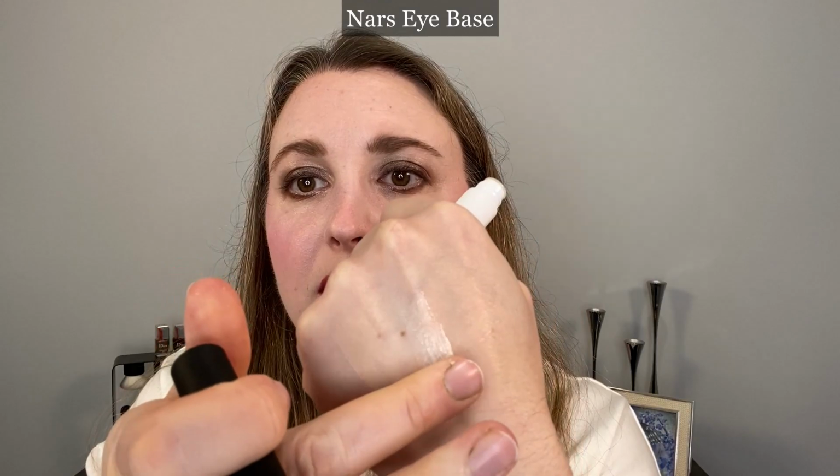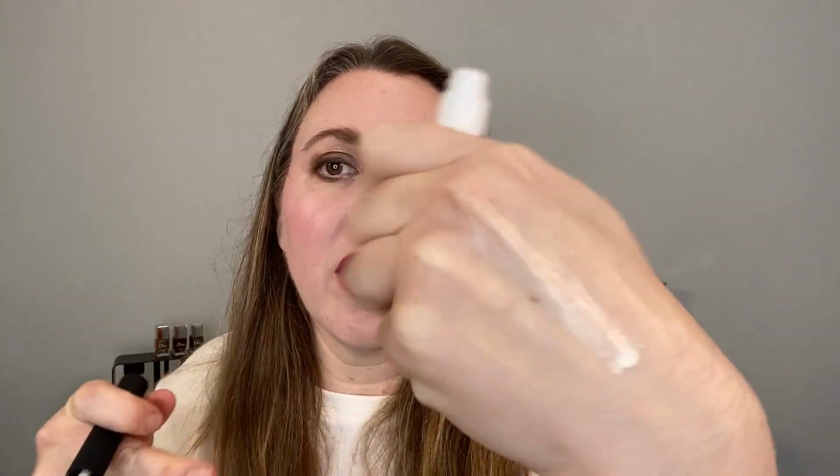This is the NARS Eye Base, and this is the original shade. It does now come in tinted shades. This one is a bit more of a moisturizing primer. You know, it feels more like a lotion. It has a very smooth texture to it.